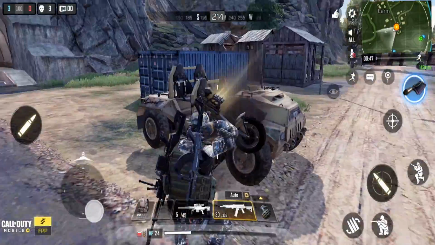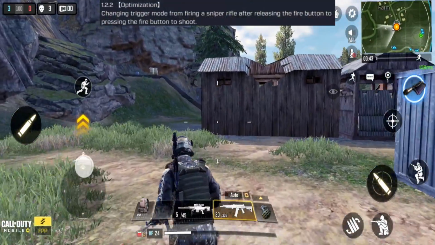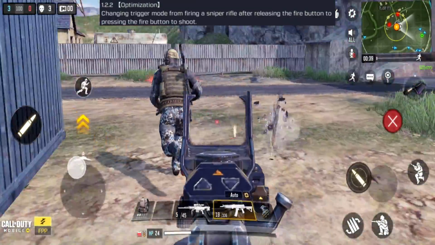Now we get into the optimization, which is changing a trigger mode from firing a sniper rifle after releasing the fire button to pressing the fire button to shoot.